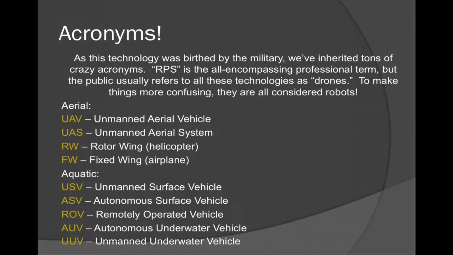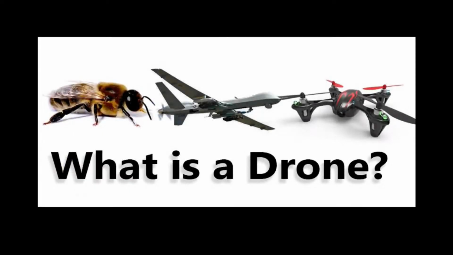For the purpose of this class, we have this overarching acronym just to make it even worse that we call RPS, which is remotely piloted systems. So that encompasses everything quite nicely. And then to make things even more confusing, they're all robotics, and they're all what people consider to be drones. So that brings me to the next part.